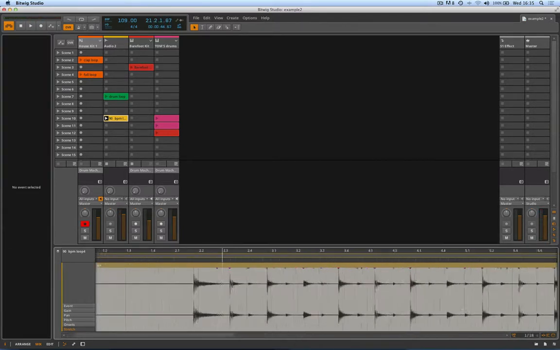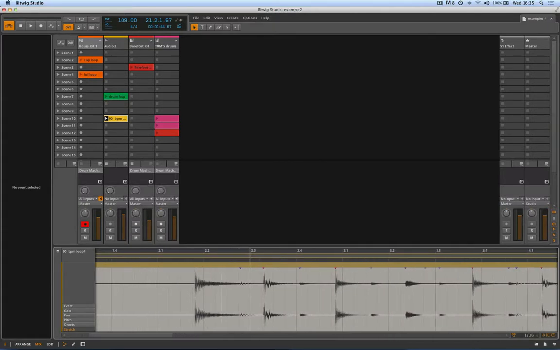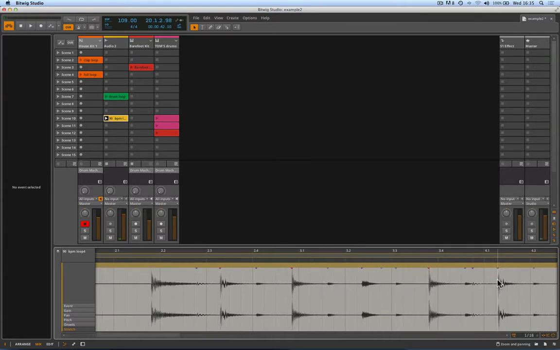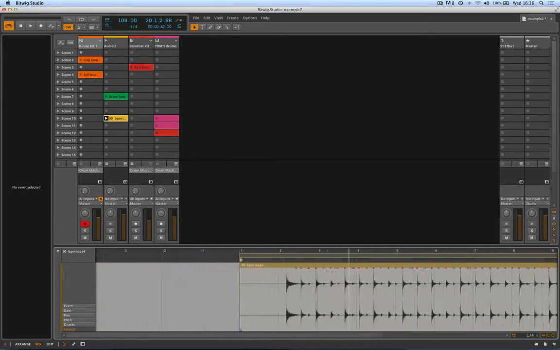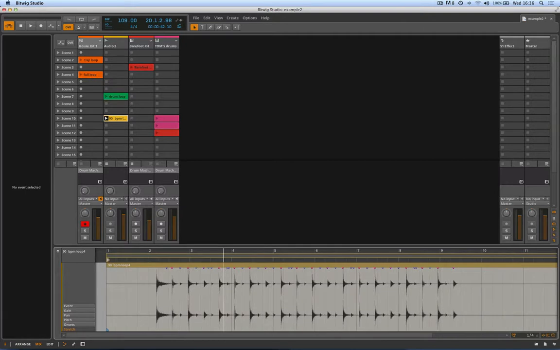I'm going to zoom in a little bit, and what we're listening out for is this transient, this kick drum, rather than this. This is like a little fill, I suppose, just before the downbeat. Just start that playing. 1, 2, 3, 4. And there's the beginning of bar 2. So you can see the bar numbers are all over the place as well at the moment. So how do we go about turning this into something that is useful?